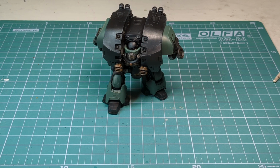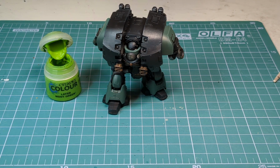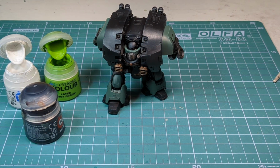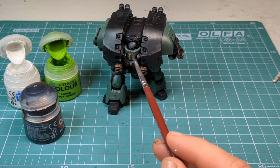Okay, so now that the wash is dried, we are going to do a couple of little detail-y bits now. So we're going to grab some green, a little bit of white, and a little bit of black. And what we're going to do, we're going to focus on the Volkite's and his eyes.